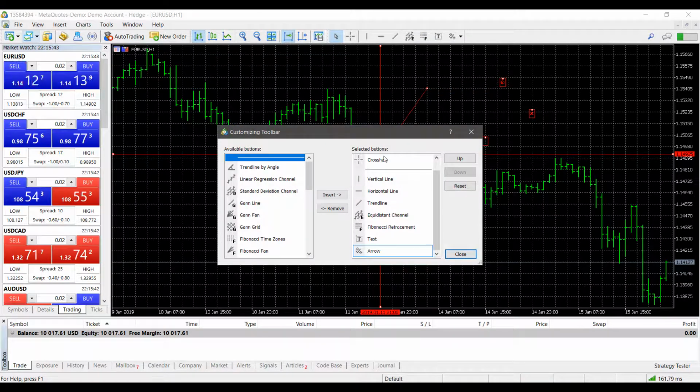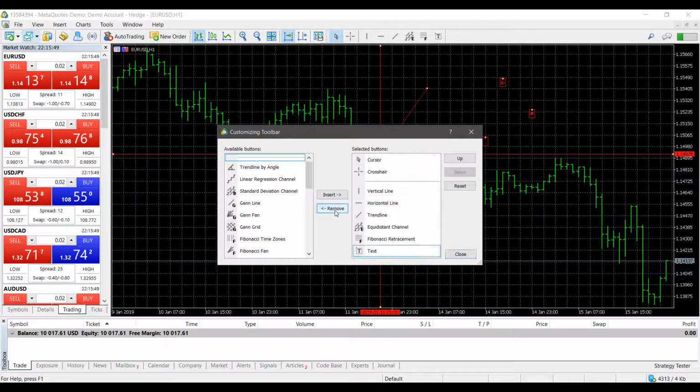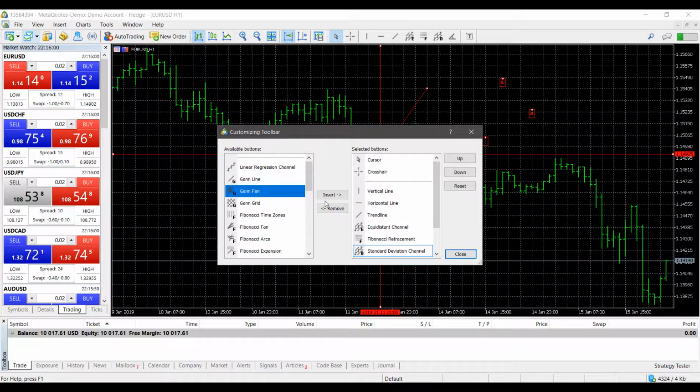If there's anything on this right hand side that we don't like, we can simply remove it by highlighting it and then clicking on remove. Anything you have available in your button section here, simply click and enter. And as you can see, there are a ton of different options as I've shown.